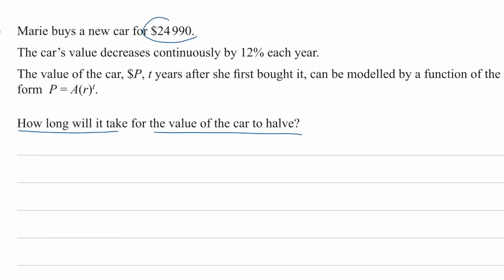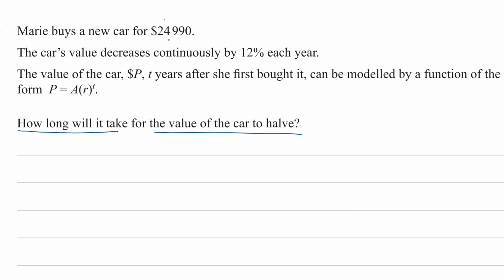So its initial value is 24,990. So we could halve that, and then put that in for P to work out the time it would take to get to half of that value. But I'm a bit ahead of ourselves here. Let's first work out A and R in this formula. If you are not too familiar with exponential formulas, they are very similar, which is great. But if you haven't seen one, it'll be hard. Let's work out the value for A first. So A is like the initial condition, like the initial value.